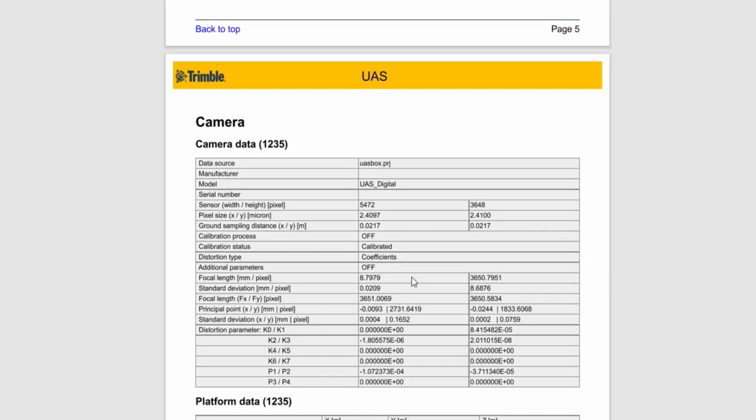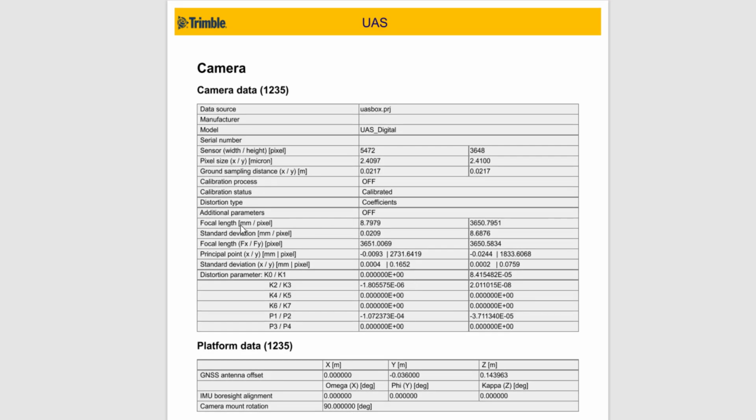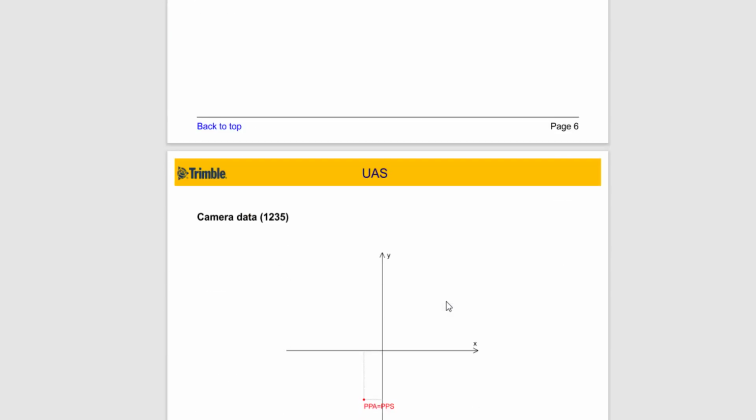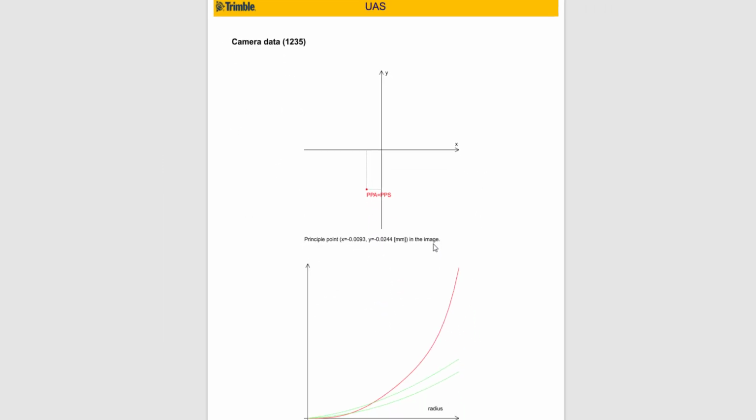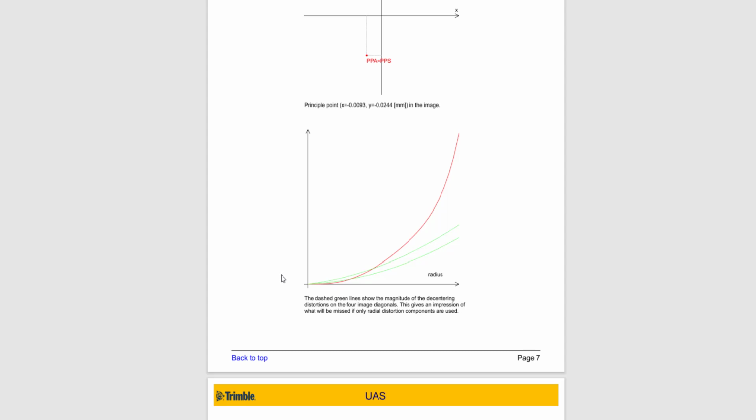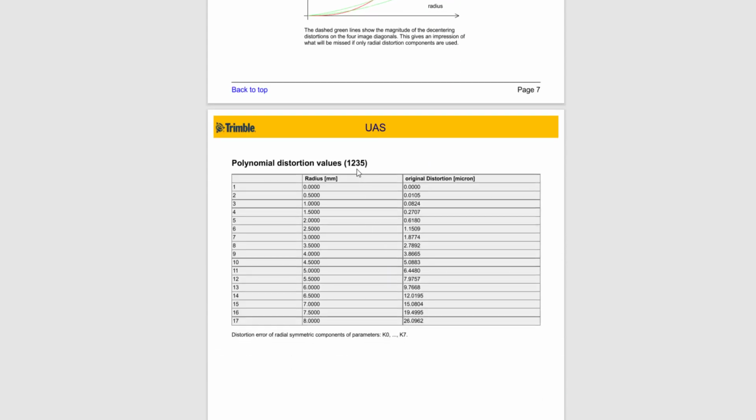So in our case, we can see that we have a new focal length and also new distortion values. When we take a look at the distortion, we also need to have a principal point, because the distortions are defined in a systematic way, and they need an origin, and around this origin our distortions are defined. What we want to have is equally growing curves going either up or down, in this case for our project.